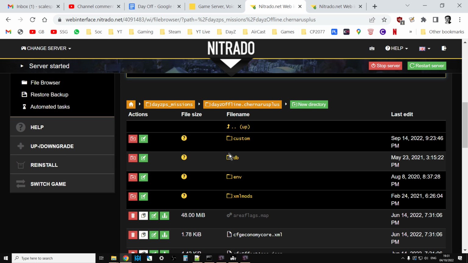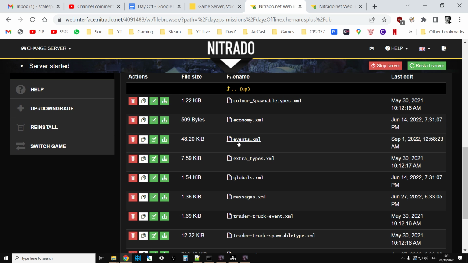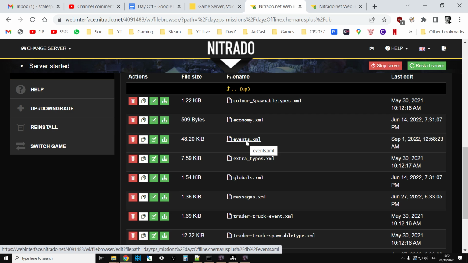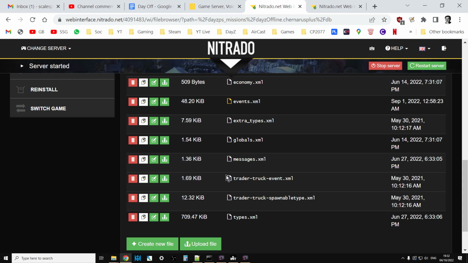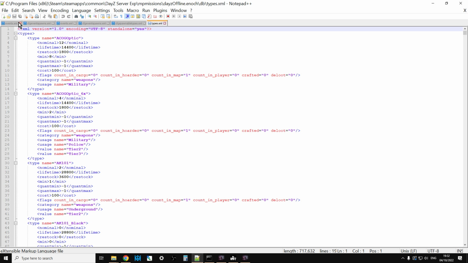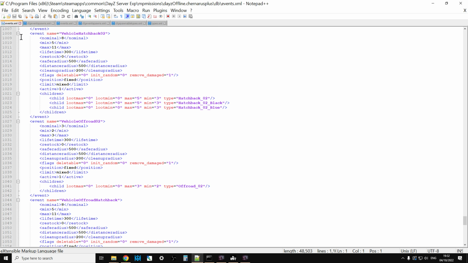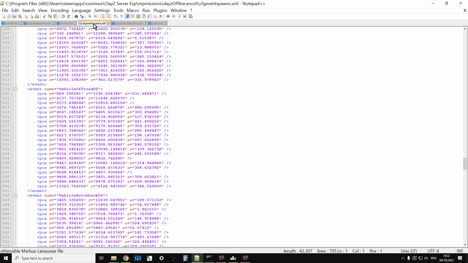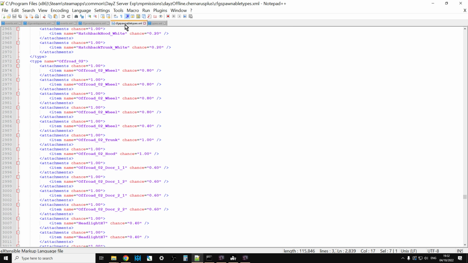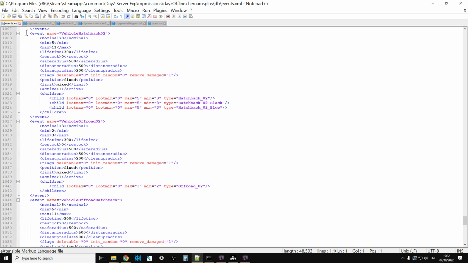And then the other ones we want to look at, if we go into the db directory, we want to download the events.xml. That's the file that tells the game how many Humvees it should spawn in. And I tell you what, why don't you download the types.xml as well at the same time? Once you've downloaded them, open them up in your favorite text editor, and you'll have something like this. Now what I've done, that's the events.xml, cfgeventspawns.xml, and then I've got the events and the cfgeventspawns for Livonia as well as Chernarus, and then we've got the cfgspawnabletypes, and we've got the types.xml.